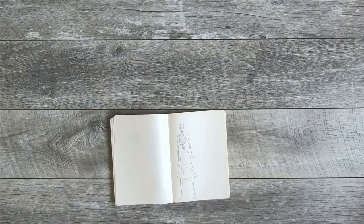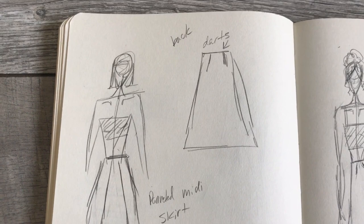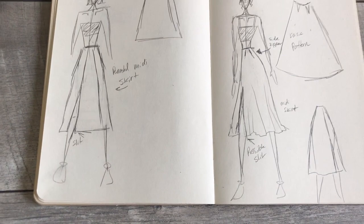So let's get started! The first thing I did is start with a sketch, because I wasn't totally sure what I wanted to do. The first design had a little more flare to it, but I decided to go with this panel design because I thought it was a lot more flattering and it would be easier to add the slit to. Here are both of the designs that I sketched.